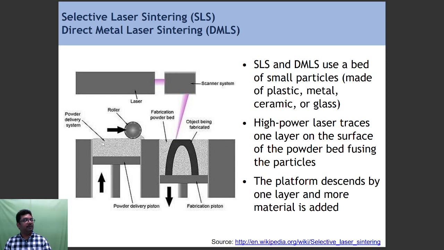So based on the melting point, the more power is required to melt these materials, and also we need to build. The roller helps us to maintain an equal surface level of the material. Once the layer-by-layer formation is done, we need this much pressure to make that material tighten. Then it comes out as the output product.